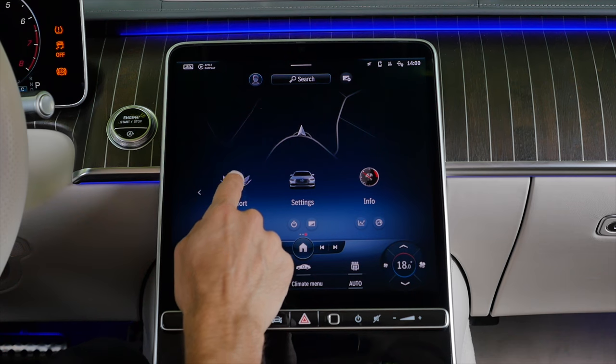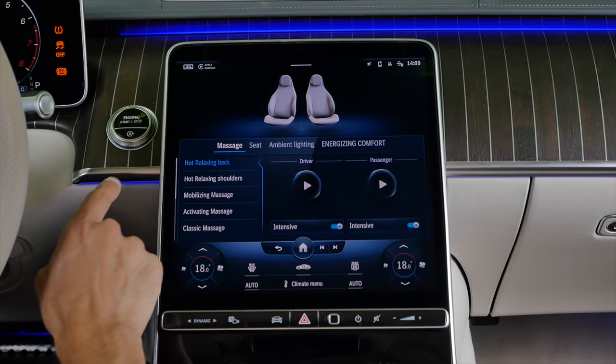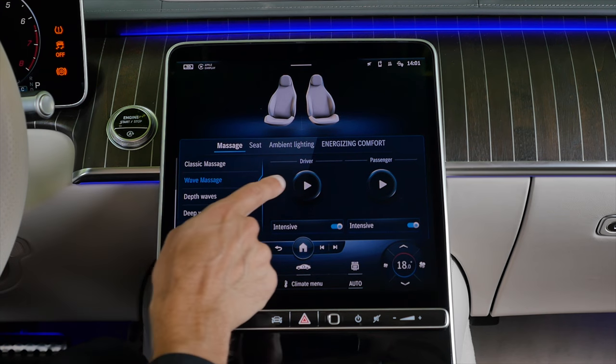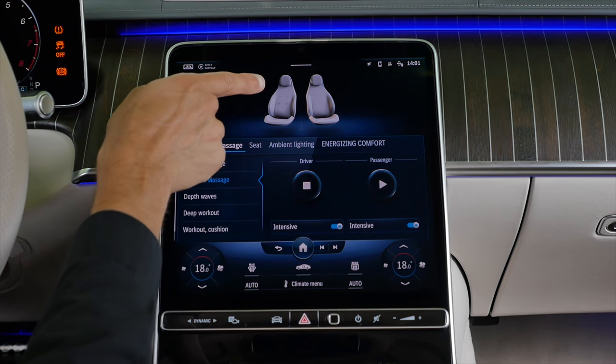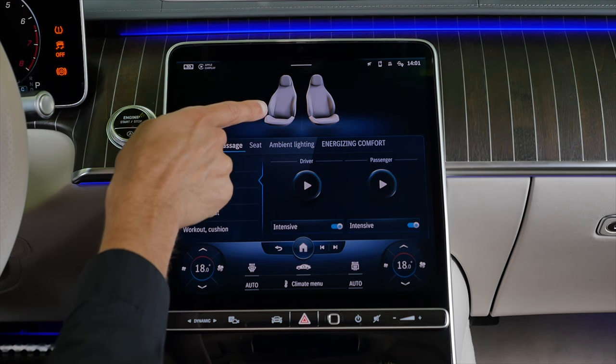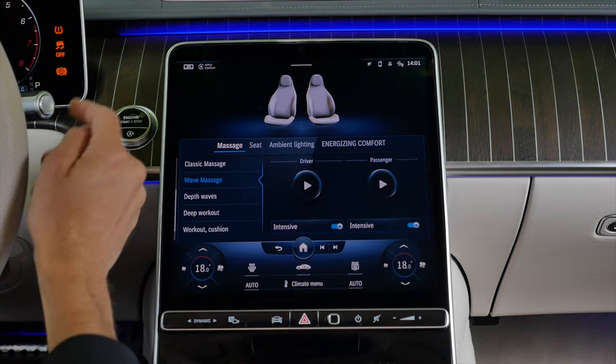Other interesting features are for sure here comfort, because there you can pick different massages, and the wave massage is my very favorite one, also put to intensive. And then it really goes like in these dots here from the top part, not sure if you can hear that on the microphone, to the lower part, and also really on the seating area.